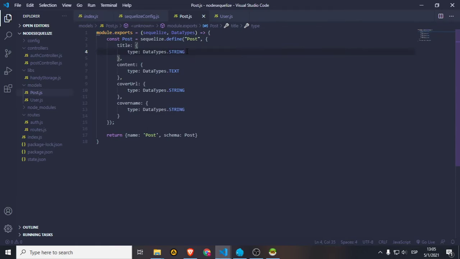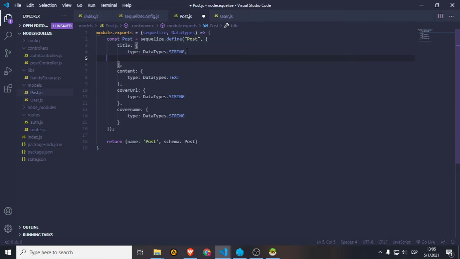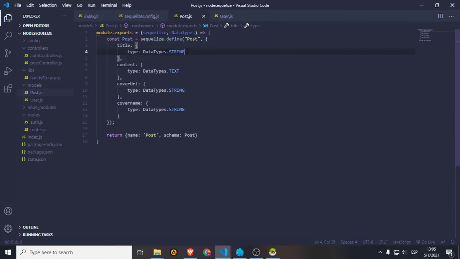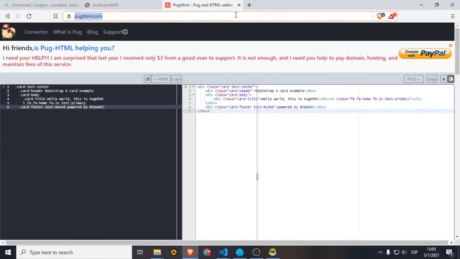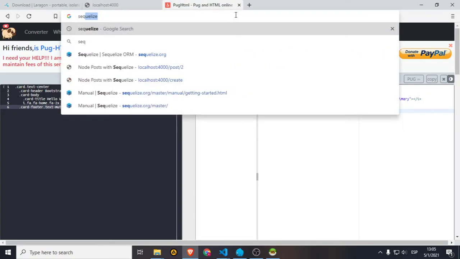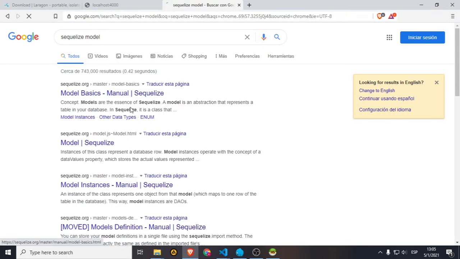If you want required, if you want unique, we should be able to add unique. Okay, I don't have the IntelliSense there for some reason. But well, let's just move on with this, and you should be able to get something. Okay. Sequelize model basics.